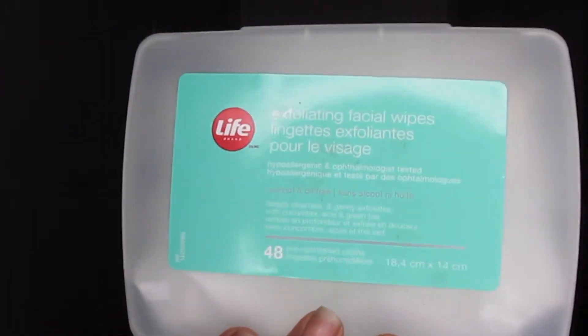Now I'm going to wipe off my makeup and I'm using exfoliating facial wipes from the brand called Life. I actually like these ones — they have tiny little beads in them that help scrub and exfoliate your face. I forgot to take off my lashes, which is very typical of me, so I took those off and continued wiping. If I'm being honest, when I've just come back and I'm really tired, I just use these wipes and don't wash my face. But if your skin is overly sensitive, I advise you to actually wash your face after using the wipes.